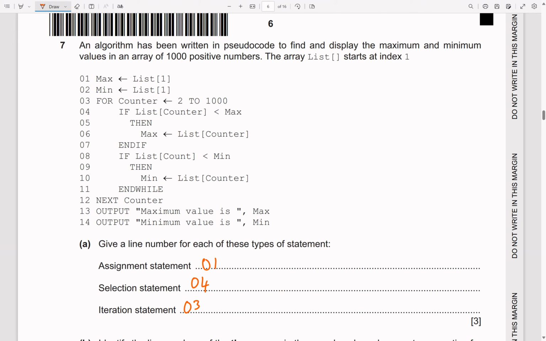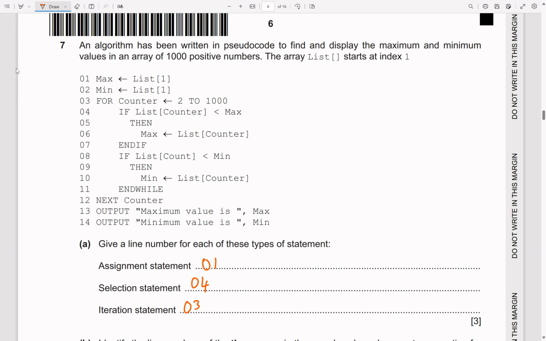Because otherwise, if you start trying to write the errors as you're reading the code, maybe you'll make a mistake, maybe you'll miss one. So for me, it's better to find all the errors first, then actually write them down. Right, so first line, they take this list index 1, they assign that to the maximum, that seems okay.